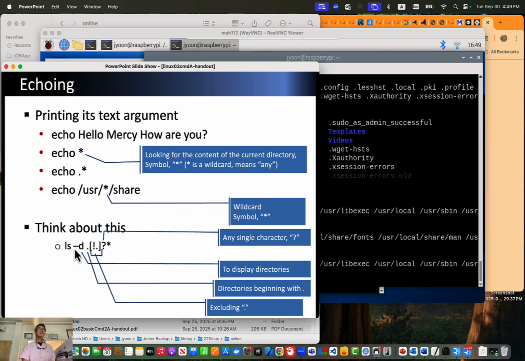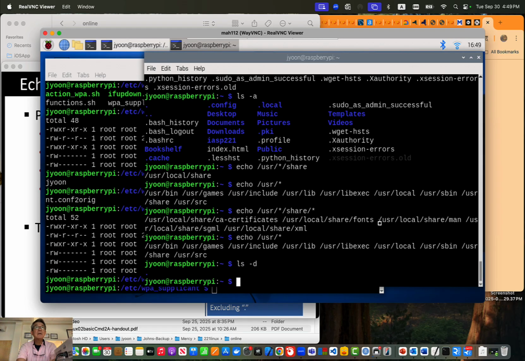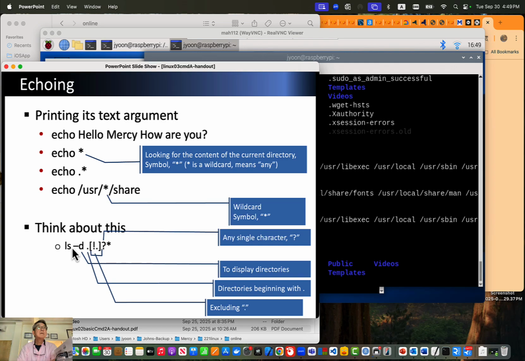Think about this: ls -d. Minus d shows directories. Let's see. ls -d, and currently, where am I? Oh, this is my home directory. Let's see what this one did. Minus d displays directories.